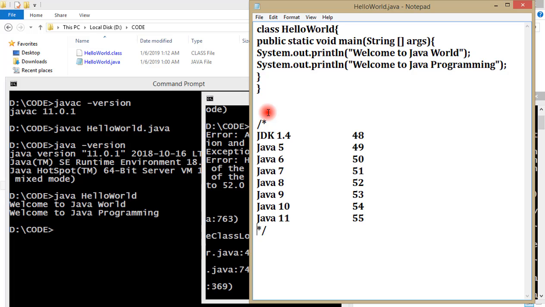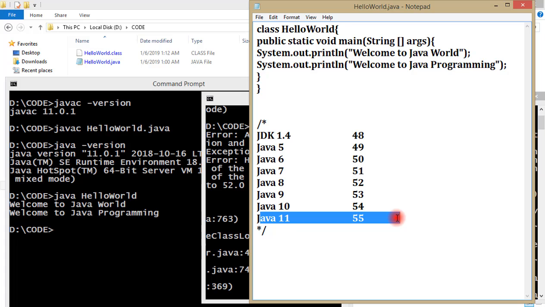So when you are compiling this Java source code using the JDK 11 compiler, in your hello world.class, the class version will be inserted, that is 55.0. Now when you are going to execute this, they will verify that if I am executing with Java 11 itself, the JRE 11, then the class version is 55.